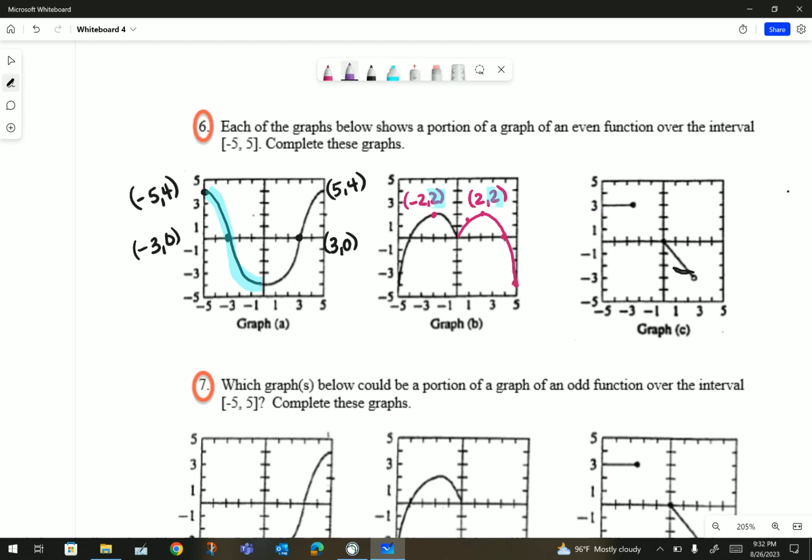Last but not least, you will have 2, comma 3. Let's put a dot right here, and it would go across. And then this one right here would have to reflect. What am I going to count here? So there's 1, 2, 1, 2, 3. So 2, comma negative 3 is the dot. So let's go negative 2, comma 3. So I would put an open circle right here approximately. Does that look right?